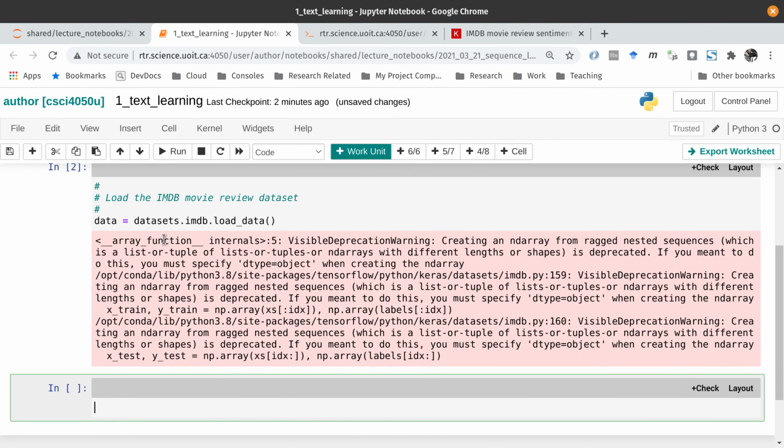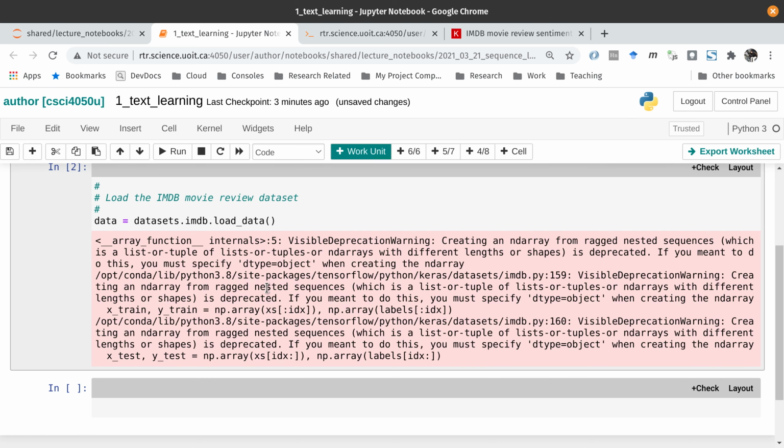Basically, what happens is that this dataset contains sequences of text, and of course, not every movie review has the same length, and by default, Keras or TensorFlow tries to convert this into an ND array, but since every row in the ND array has a different length, we get a ragged nested sequence. So that's where the warning is.